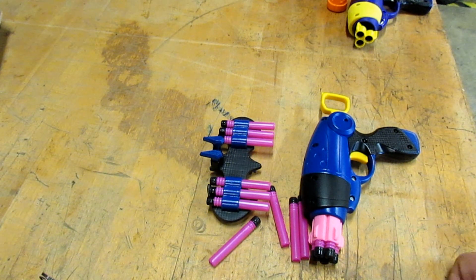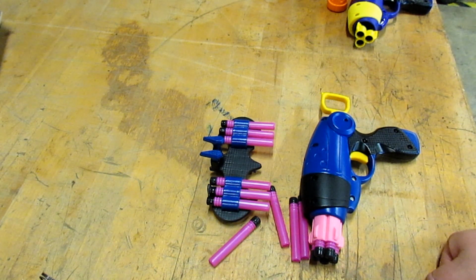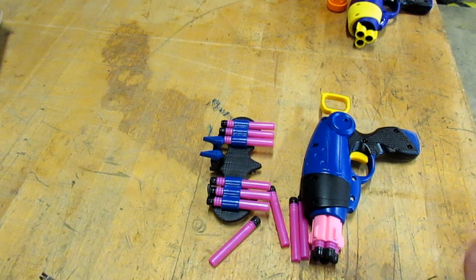Got some work that I'm doing here. I'm going to do a couple of little step-by-step pieces, and hopefully I can get this out to you guys here in a couple of days if everything goes as planned. Got a couple of blasters that I'm working on here that I'm going to be sending off to some people, and at the end of the video I'll be telling who they're going to.